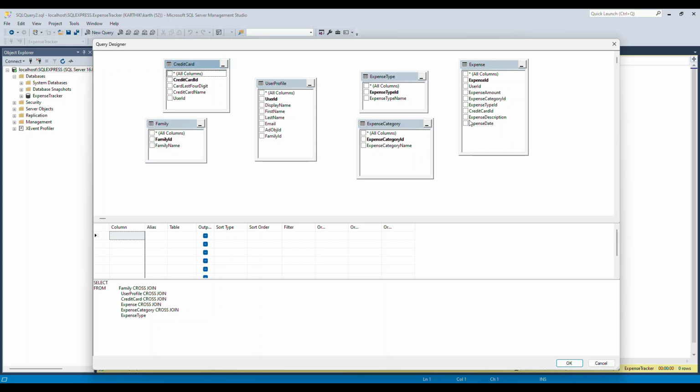Okay, now let's consider this example. Here, expense type is a primary table. This is also a separate table. Credit card is also a separate table. But these belong to these tables here. So these become foreign keys. So these are all primary keys. These three are foreign keys because this is a child table of these three, just because it has its primary key associated here and it is called foreign key. Similarly, you see this is primary key, you have it here, it's a foreign key, so this is foreign key.